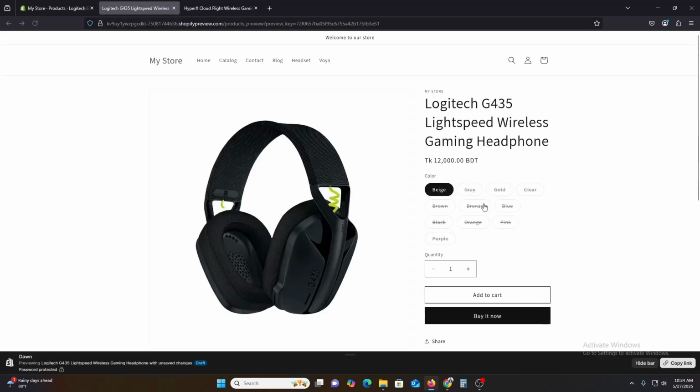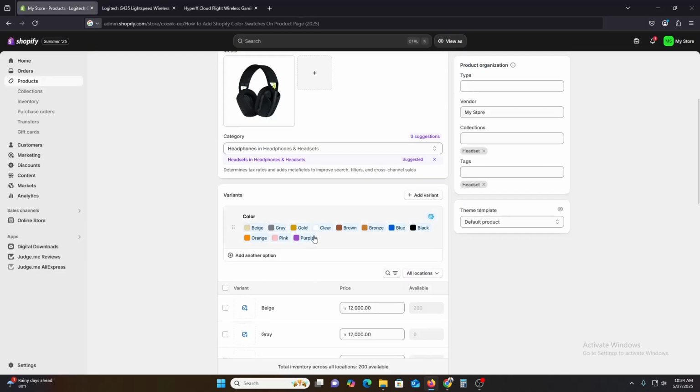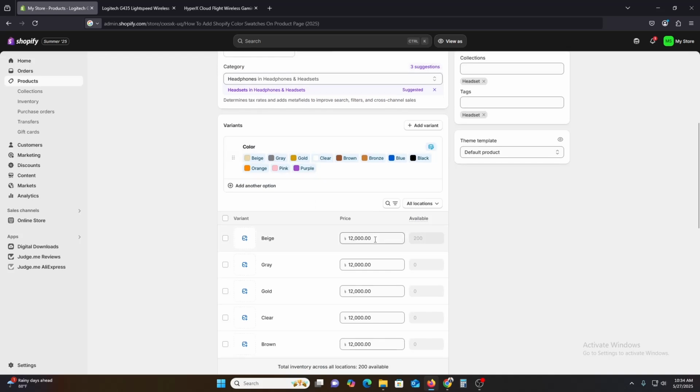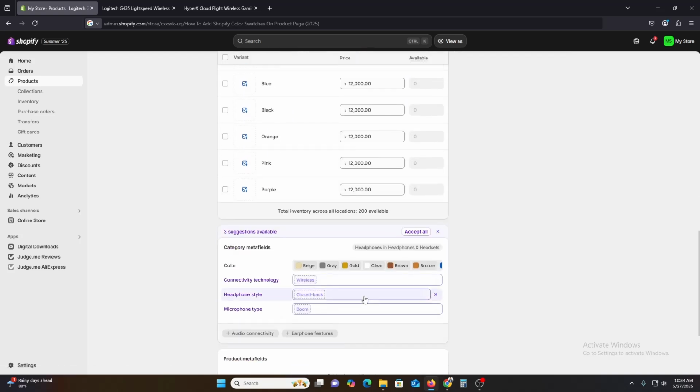Once I click over here, now you can see our colors have been set, but we are not able to use these colors because we don't have any product on this. So I need to change it. Here you just need to come over here, and then in the next step you can see we have these product options, where we need to edit.